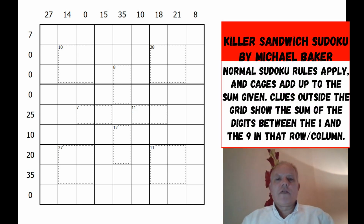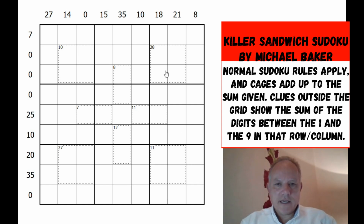So the rules are, of course, normal Sudoku rules apply. Killer cages sum up to the number in the cage that's given, and the sandwich clues outside the grid show the total of digits sandwiched between the 1 and the 9 in that row or column. So in this column, wherever the 1 and the 9 appear, the digits between them add up to 8, or possibly are the digit 8. So that's the rules.